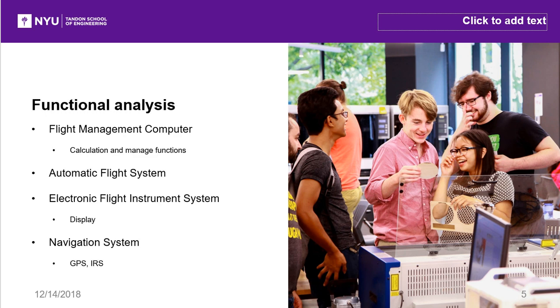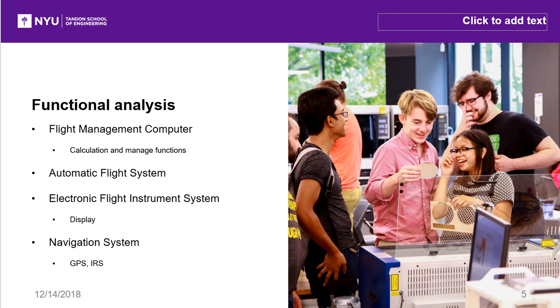Next, I'm going to introduce a little bit more about the flight management system. The flight management system has a few components. First of all, the flight management computer. The flight management computer is one of the most important subsystems of the flight management system. It is used to pre-program a large database into the system. The system is constantly updated with current position and automatically selects the most appropriate aids during information updates. The flight management computer also runs the flight management software to manage the various functions of flight.